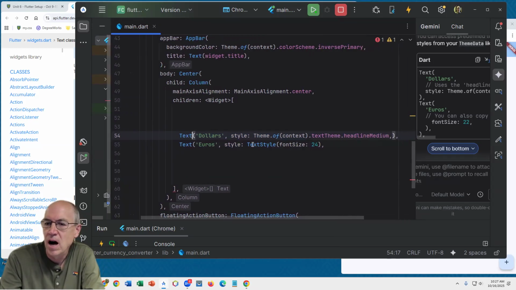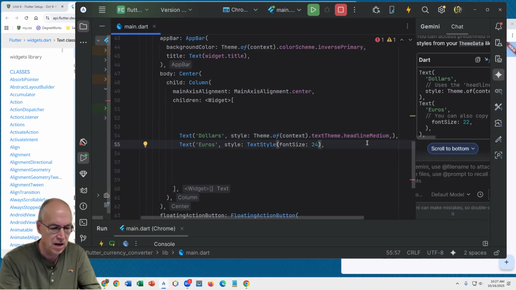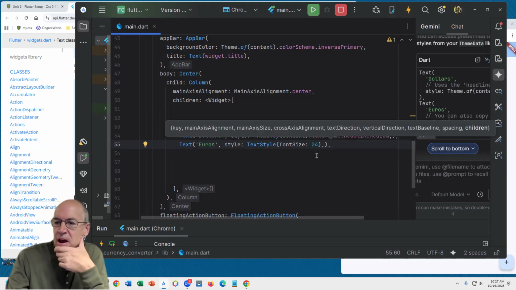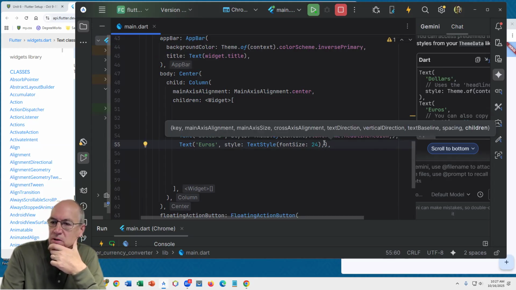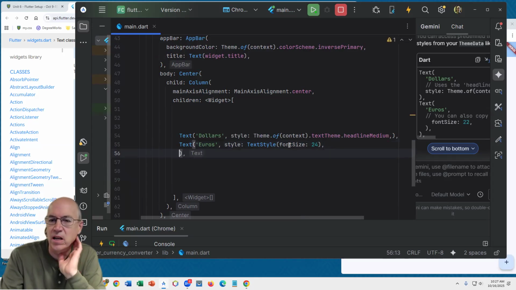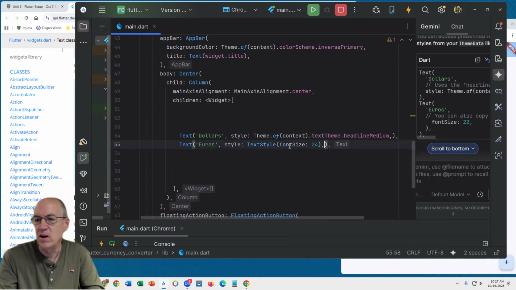Here, this matches with that. This starts, ends, so it looks like I need another one here. And then my error goes away. So again, you get used to running into issues with your parentheses.